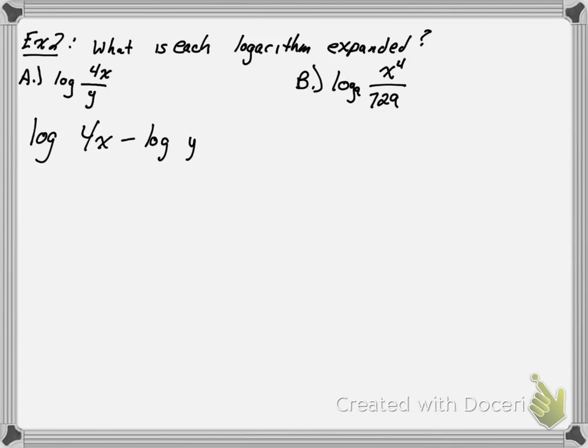Well, this is where you'll get stuck. There's still this to deal with. Understand that's still not totally expanded because what operation is going on there? It should have a single number in that position. Okay? So I need to take a look at this, and that operation is multiplication. Multiplication pairs with addition. So if I want to expand 4 times x, I'm going to make the log of 4, again, pairs with addition, plus the log of x minus the log of y. And there's your total expansion.